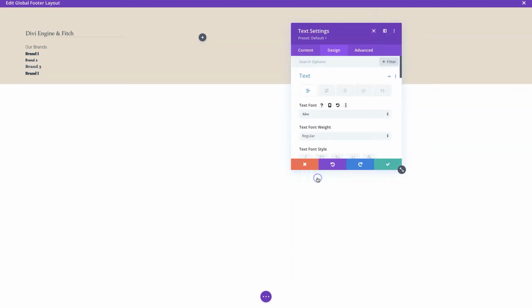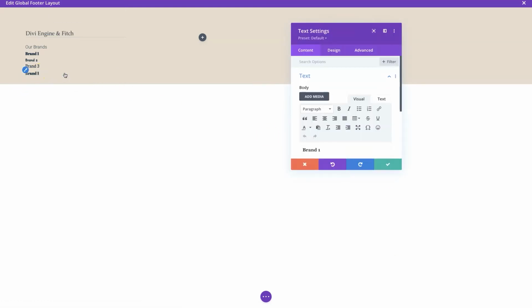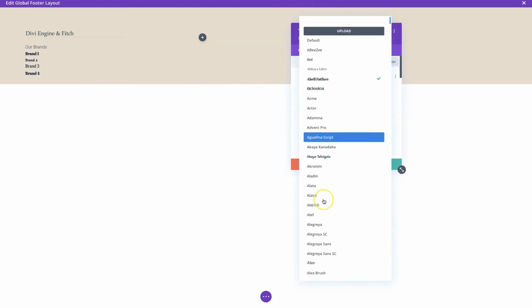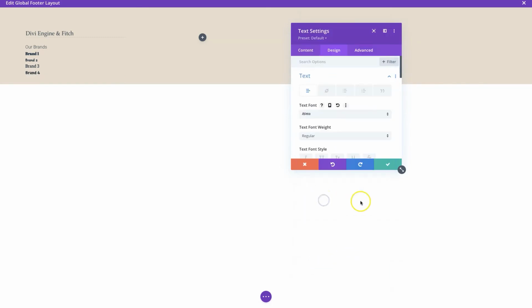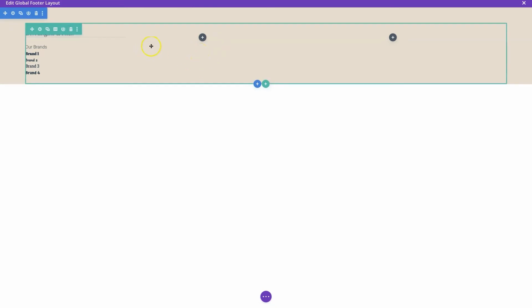But we'll just continue on through this process of just creating the brand identity. Maybe you want logos there. It's really up to you how you implement this. This is mostly for demonstration purposes, to get your juices flowing and figuring out what might work for you. So there we go. Okay, so we've got 4 brands here now. And now we're going to go over and add the useful links section. That's going to go on the right-hand side.